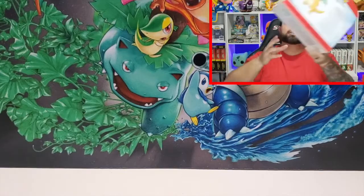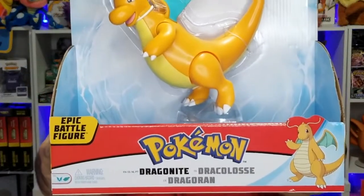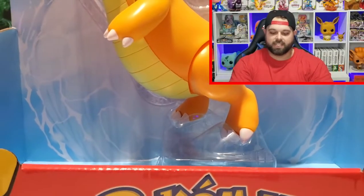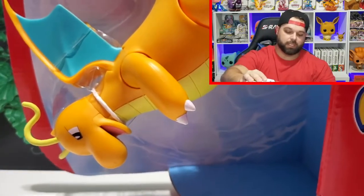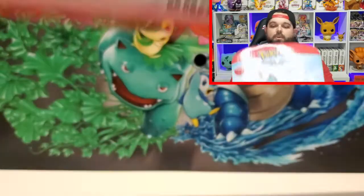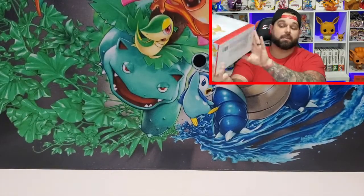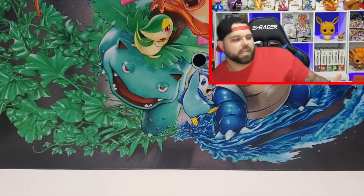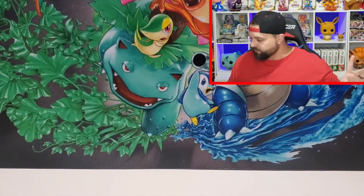And this thing is absolutely awesome — Dragonite 12-inch battle figure, guys! This thing is so freaking cool. It doesn't even fit on the camera. I found this at Books A Million. I haven't seen this in a very long time. There's also a Gyarados 12-inch figure that I would love to get my hands on. So if you guys know where I can get a Gyarados one that's not super overpriced — I've been looking on Amazon but the Gyarados is a little too expensive right now.